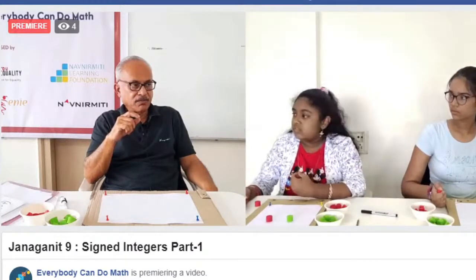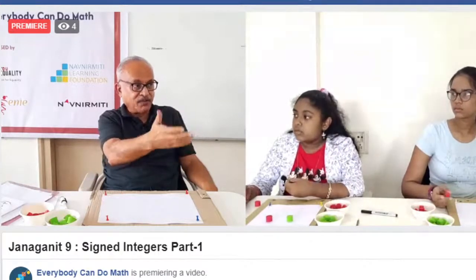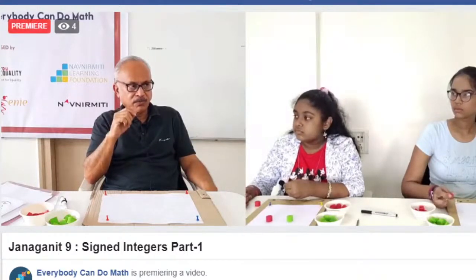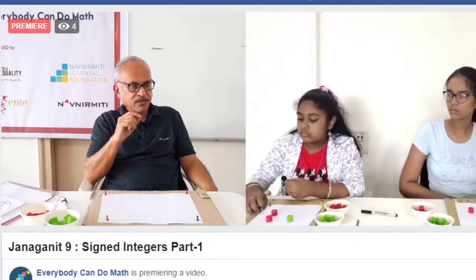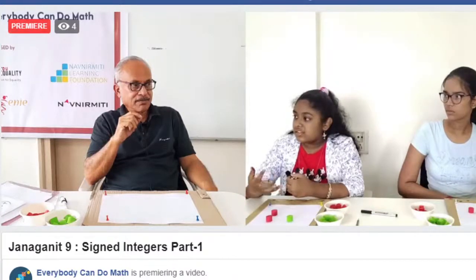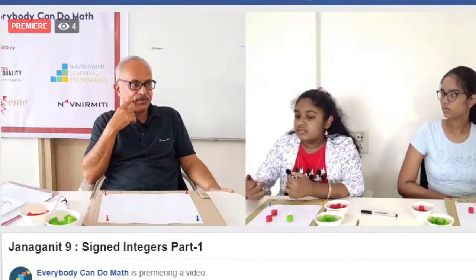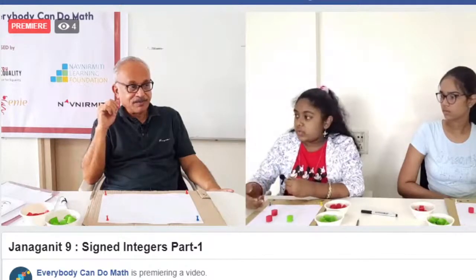Okay. In Nandita's account, what does she have? 1 negative. Who has more? You have more, because she has 1 negative and you have 1 negative and a positive. So you have more. Right? Now, if I give each of you 1 negative, who has more? Earlier, who had more? You. And both of you have taken 1 negative. So now who has more?